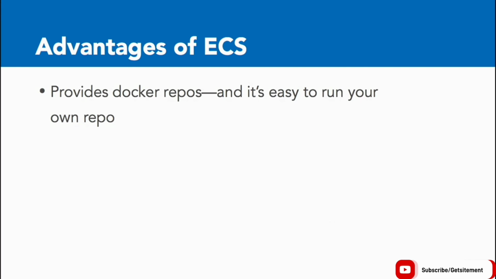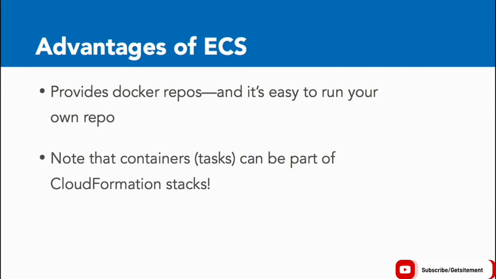ECS provides a set of Docker repos built in, so you don't have to run your own repos. ECS has built them in and they are made readily available to the machines on ECS. It's perfectly easy to run your own repository along with ECS. You don't have to use the built-in ones if you already have your own.